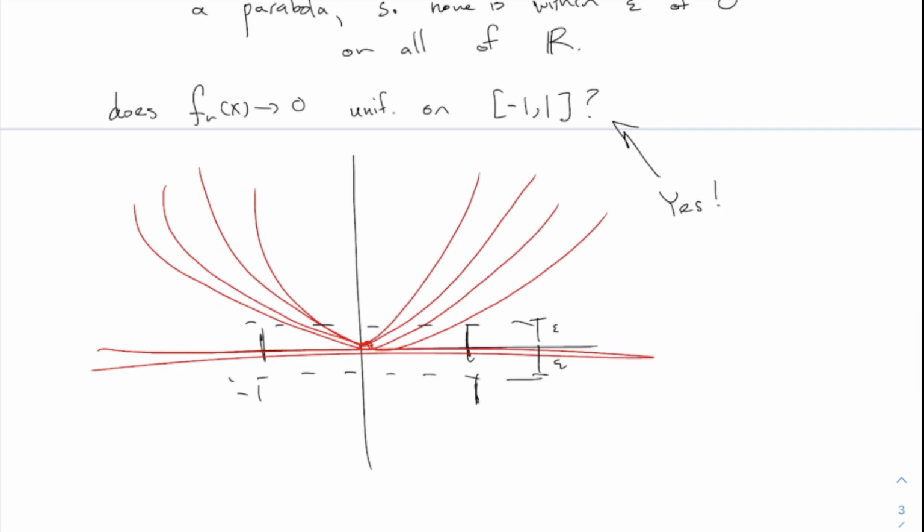In fact, I would go so far as to say it's going to be uniform on any bounded interval, but if the interval that you're considering is unbounded, like if it goes all the way out to infinity, then it's not going to be uniform anymore. Because if you really go all the way out to infinity, then those parabolas will eventually also go up to infinity, and so they will leave this little narrow strip. But if you confine it to any bounded interval, then they will not leave the strip. All right. Great.